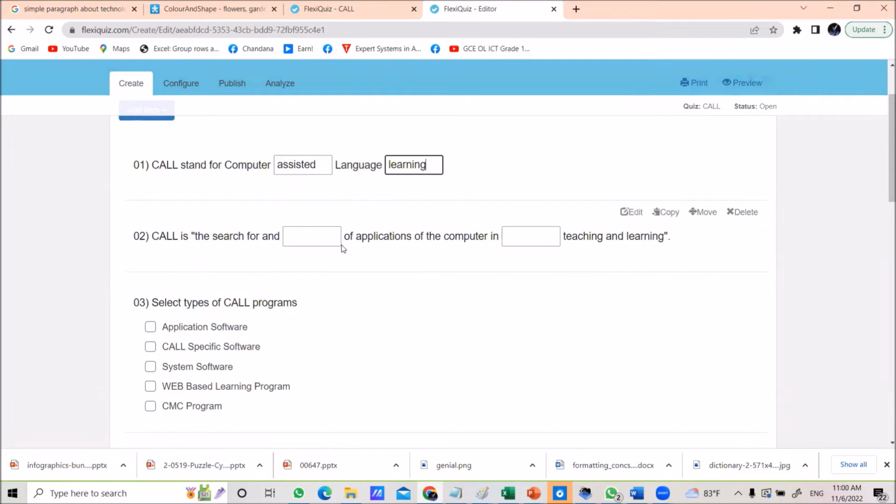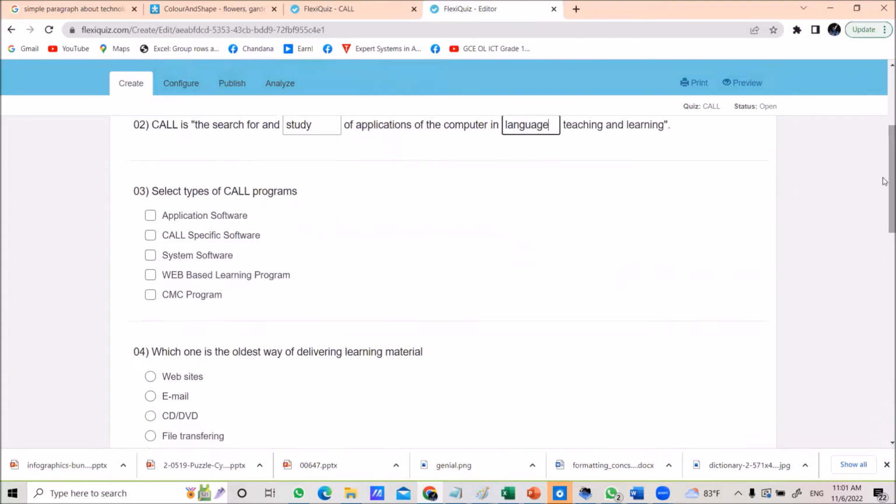Then the second one: CALL is a search for, what's the answer? Yes, that's from the definition: the study of application of computer in language teaching and learning. Right. Then, select types of CALL program.